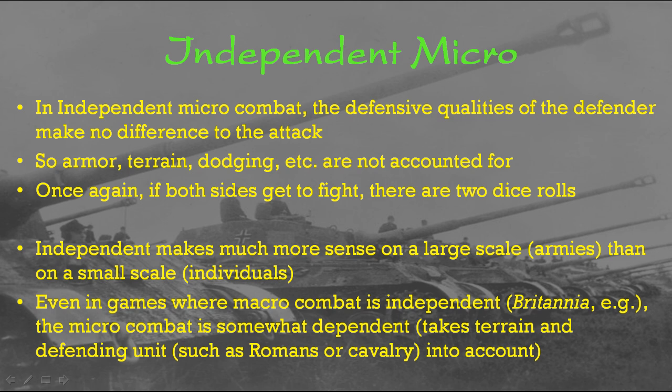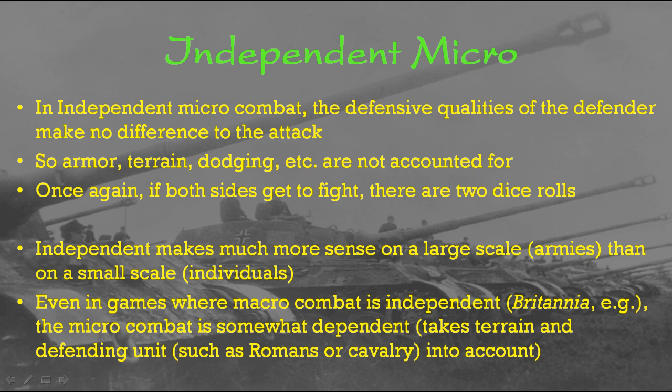Now in the independent micro combat, the defensive qualities of the defender make no difference in the attack. So armor, dodging, etc. are not accounted for. And once again, if both sides get to attack, they're two dice rolls. You can have situations where only one side can attack and the other side just has to take it. Suffer.